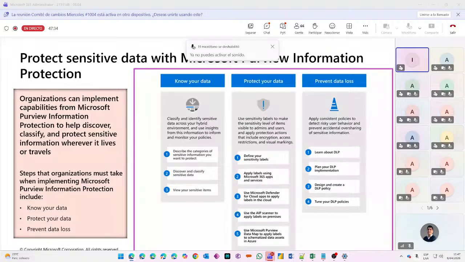Well, guess what? Purview gives you these capabilities to know your data, right? So knowing where your sensitive data resides is often the biggest challenge for organizations. And so Purview information protection, data classification helps you to discover and then accurately classify the ever increasing amounts of data that your organization creates.